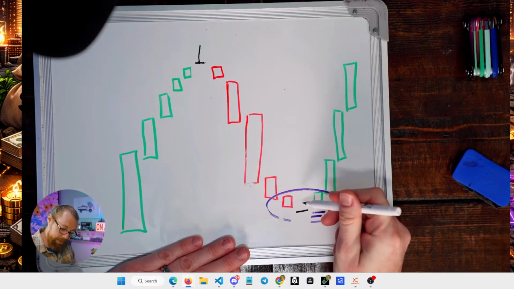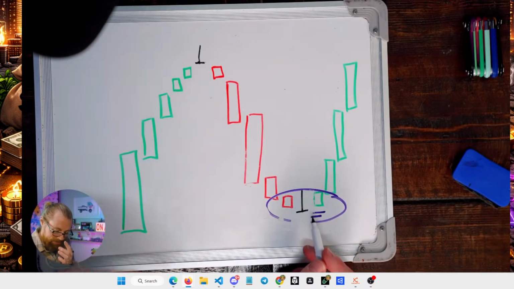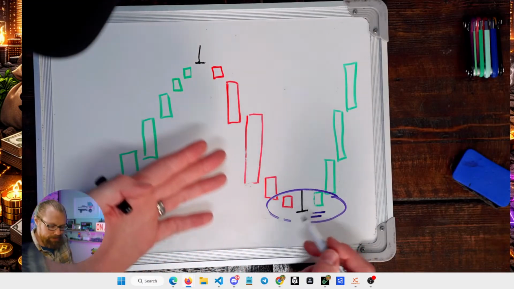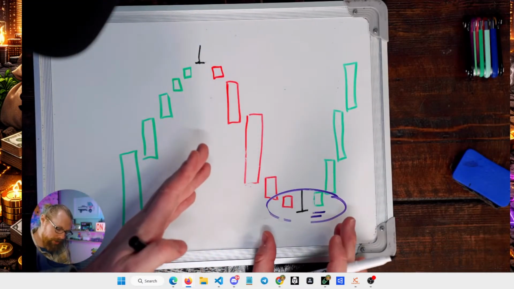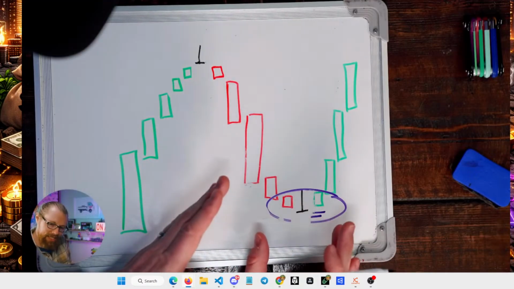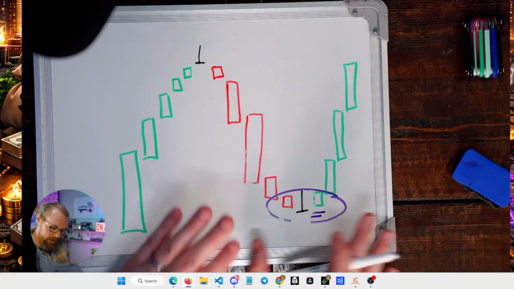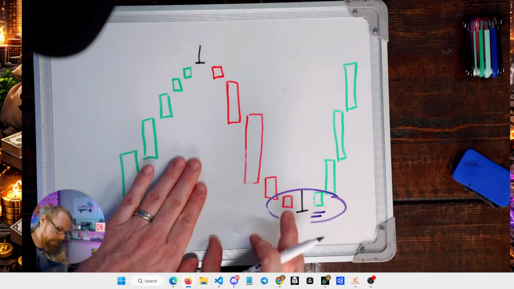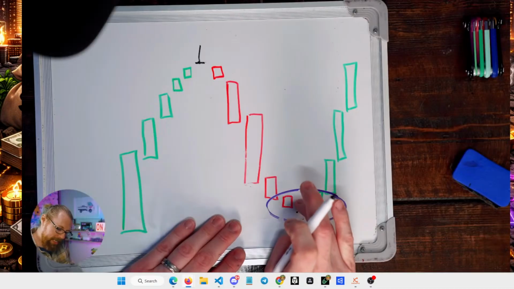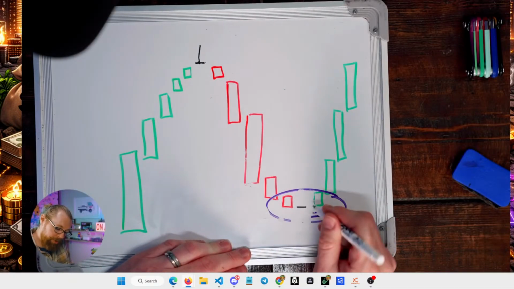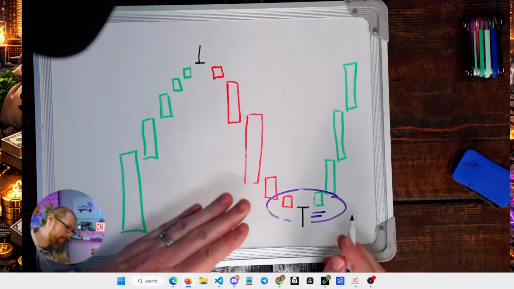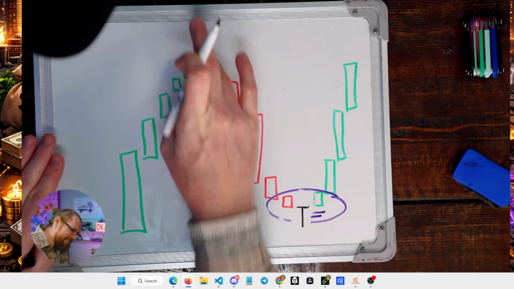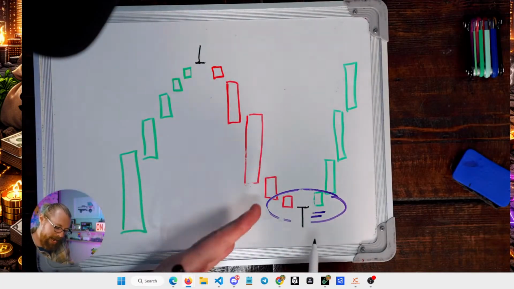So a gravestone doji at the bottom of a move down here, again, when something is selling off and then you have a bit of indecision, unfortunately, it's still indecisive. So it still indicates that there's a little bit of a battle going on. Buyers are starting to come in, it drops back down, but it's not as clear of a signal as we would like. So in the effort of keeping things simple, what we would prefer is to trade the single candlesticks that communicate the clearest sentiment. So a gravestone doji, a dragonfly doji.